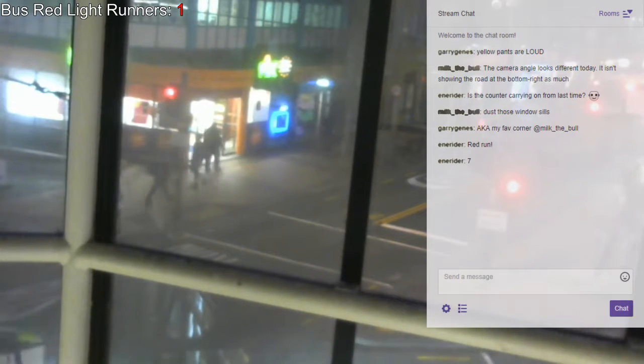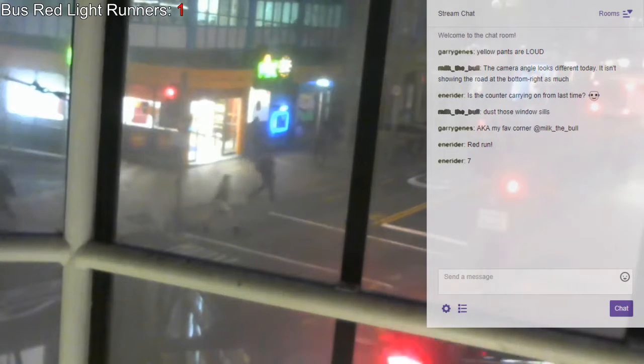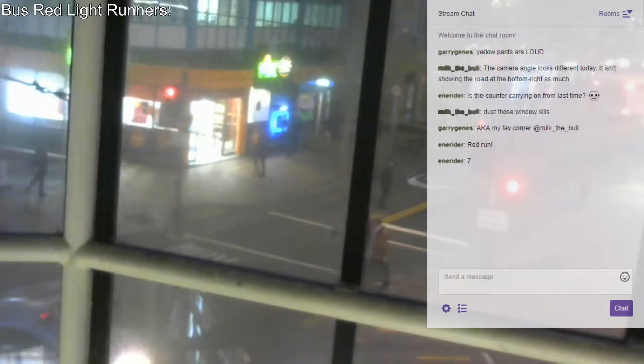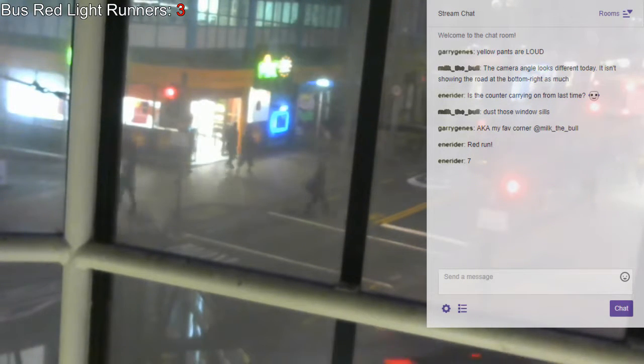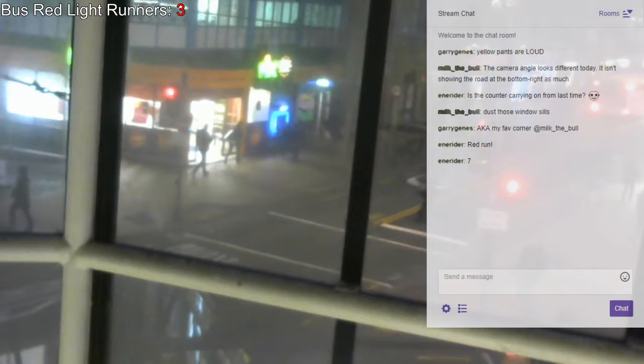There was 2. We add 2 on, so we got to 3. Are you looking forward to the new bus livery, Stephen? Are you excited about having that rolled out? When are they doing it? They've started now. We've had a couple of lime and yellow ones coming through. Okay. Yeah, I thought there was some new ones. It was a bit nauseating to begin with. I did not like it.